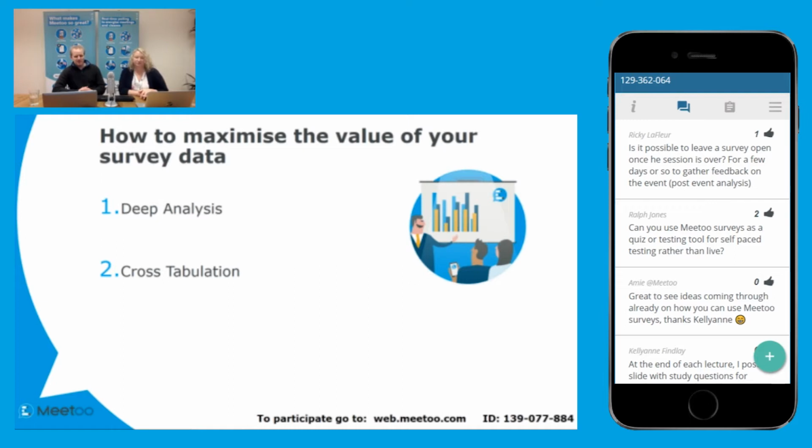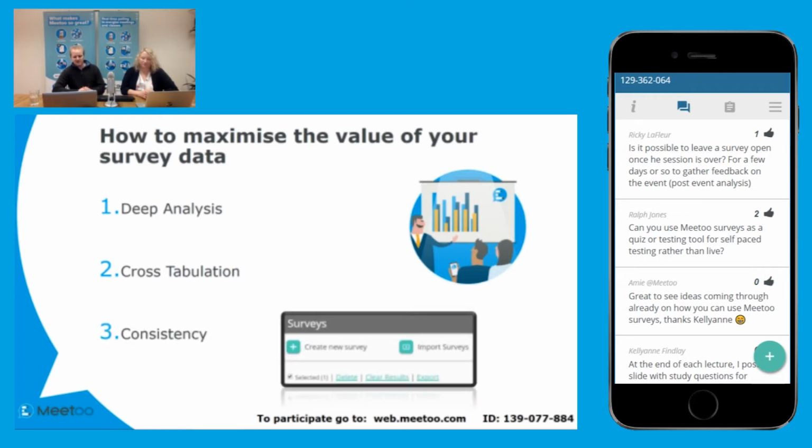Cross-tabulation, now this is something that Amy mentioned briefly earlier, but it is a much more simple approach. And it's done just by cutting responses by some demographic splits. Now, if you've identified your respondents, then you may already know that information. However, if you're using an anonymous survey or you don't have all that information about people, you might just want to ask a couple of profiling questions at some point throughout your survey to actually capture that. Just be careful not to ask too many profiling questions or ones that are too narrow, because that can put people off as they feel that they are actually being identified, even if their expectation is that they should be remaining anonymous.